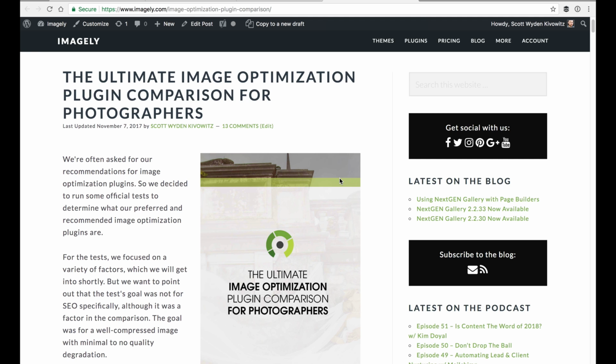But that's why I've done a big comparison of the best compression plugins for photographers to use. Now, I use and recommend, and we at Imagely also recommend using Imagify for image compression on the website. And you can do this in conjunction with JPEG Mini. I use Imagify on my own website. It's what I recommend. Like I said, it's what Imagely recommends. It's designed in a similar way to JPEG Mini, where it won't over-compress your images. It has limits, but it will still reduce some visible quality.